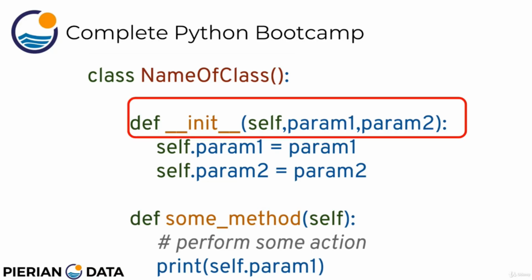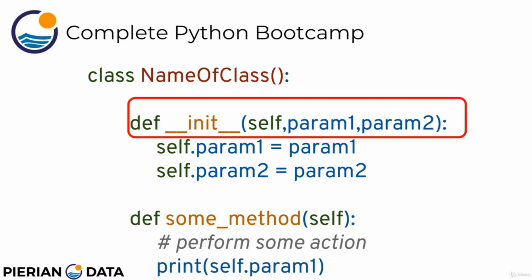The next thing we notice here is this thing that looks a lot like a function, but it's actually called a method when it's inside of an object or inside of a class call. And here we have def, just like we would with a function, and we have this special method called the init method, and it's underscore underscore init, and this allows you to create an instance of the actual object. You'll notice here we have then a self keyword as well as some parameters to be passed.